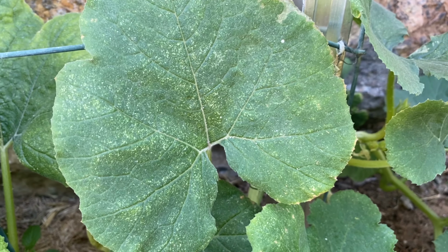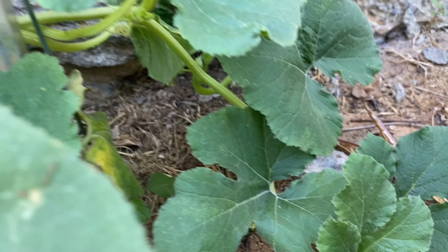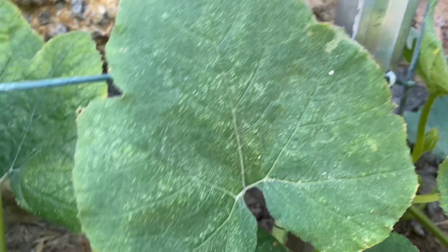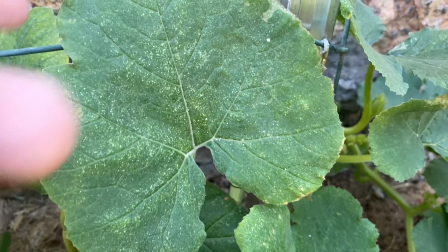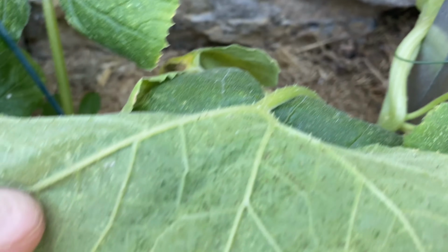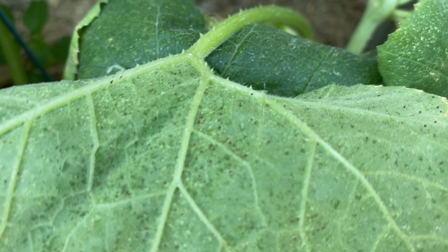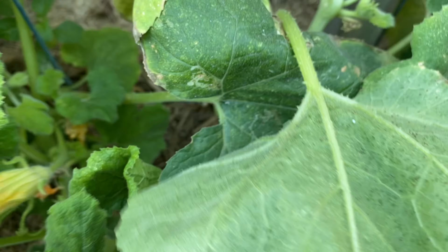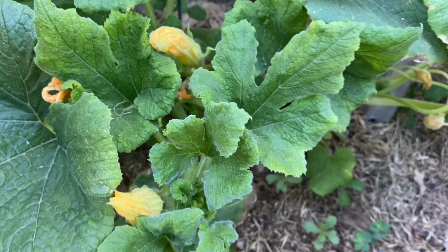So what you want to watch for is anything that is a little out of the ordinary, and then you can also see on this side, it's not so bad. So when you look at this, there's something definitely eating the leaf. If you look closely, turn it over, you can see all these little, I'm not sure what they are. They might be little spider mites, I think. But again, they're eating part of the leaf, and they're gonna just destroy, and they've pretty much infected this whole plant.